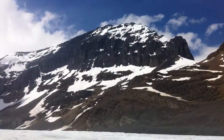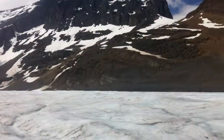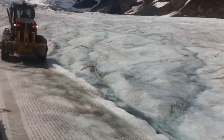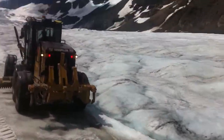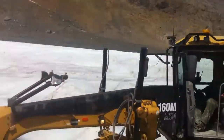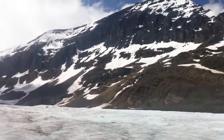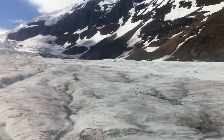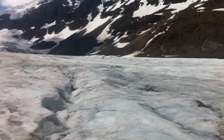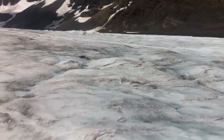The Columbia Icefield stretches out over 215 square kilometers. That size is big enough to put the city of Vancouver inside of it 2 times. There is no exact measurement on how deep the icefield is because it's extremely difficult to travel across given all of the hazards, but they predict that the ice up there past the Athabasca Glacier is about 350 meters thick. The ice that you guys will be standing on right up ahead here at the buses is measured at the start of every other season, and right now it's approximately 250 meters thick.